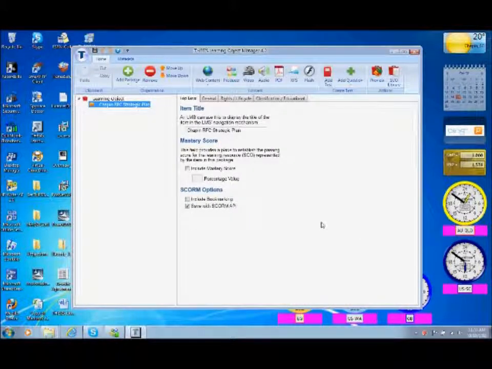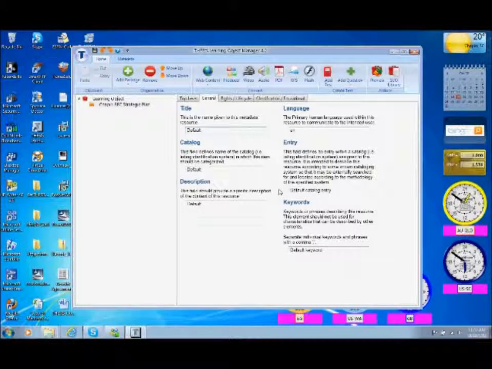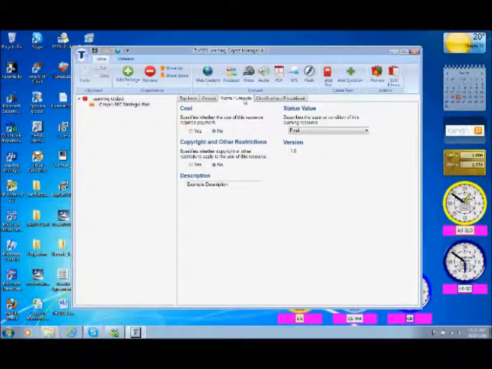The XPS document will be placed in the left-hand tree for the learning object. On the right-hand panel, you will see that I can now edit metadata and apply, at the different levels, the metadata associated with the object that I want to give it. So I'm going to give this a title of Demo XPS file. I will put it in a catalog called Demo, and I will give it a basic description of a Demo XPS file. These will now be applied to the metadata structure of this learning object once I save it.